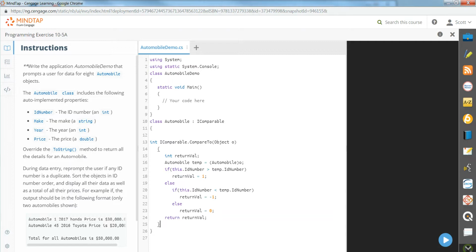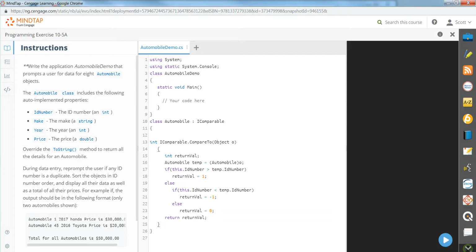Okay. So that's where we end up with this 1, -1, or 0 as a return value. And that helps us to understand, if I'm comparing two objects and I had to sort them out, this method allows us to compare them. Without this, we can't effectively compare two objects.